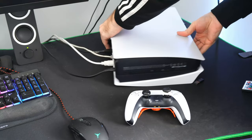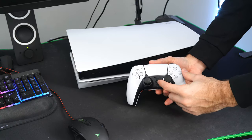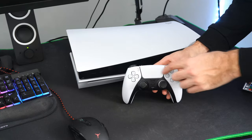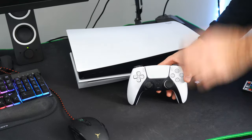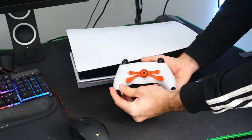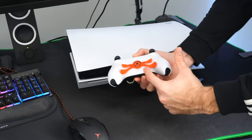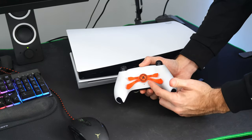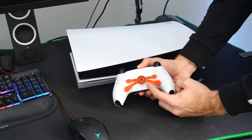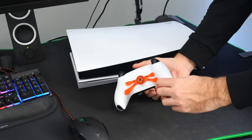Now on your PlayStation 5 controller, if it's not already turned off, go ahead and hold down the PlayStation button right here for about five to ten seconds and you'll notice the light bar will turn off and your controller will be completely turned off. Then if you flip the controller around — I have a modded aim controller with back buttons — located right here is a small hole. Go ahead and reset your controller by using a toothpick or a small pin, just press it in there and hold it down, and this will reset the controller.